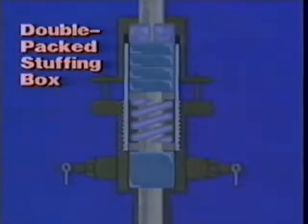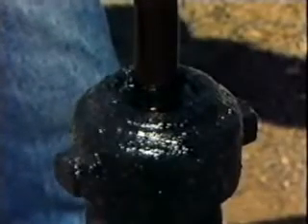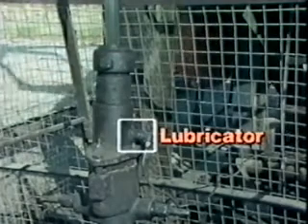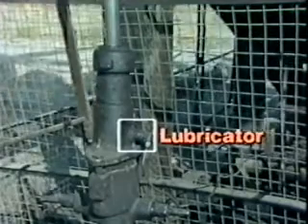In a single packed stuffing box, rubber or Teflon packing rings are held between a pair of glands and compressed against the polished rod by a set of coil springs beneath the bottom gland. In a double packed stuffing box, two separate packing elements are placed in one box, allowing each element to be tightened separately. To replace a worn top set of packing elements, the tubing can be temporarily sealed by tightening the bottom set first, then the top set can be replaced. The polished rod is normally lubricated by the fluids lifted from the well; however, if the well is pumped only part time or if there is a large quantity of separated gas in the well fluids, the packing may not receive proper lubrication. Insufficient lubrication causes overheating, resulting in dry packing and fluid leakage. A lubricator may be installed above the stuffing box to supply additional oil for the packing, added on a regular basis or as needed.